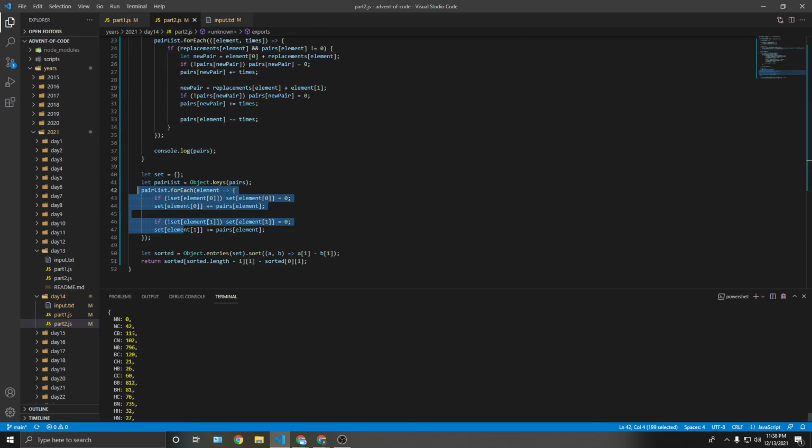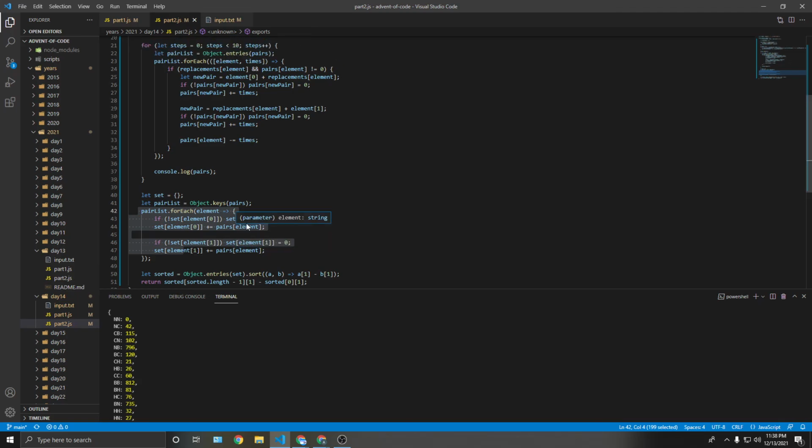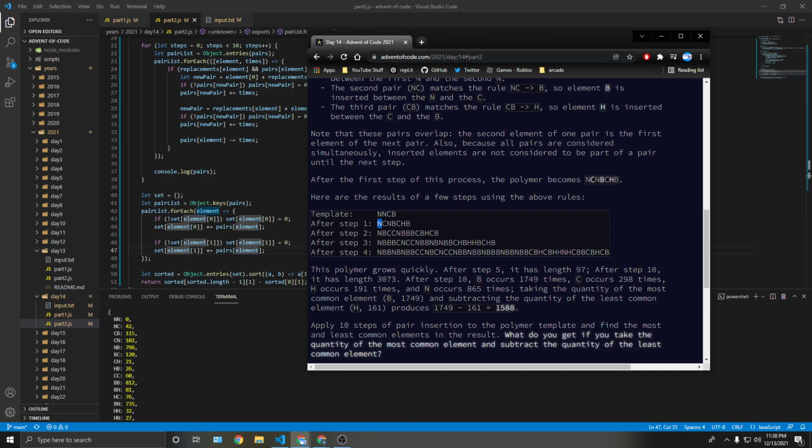The problem is we don't know the difference in these colliding B's. So for this instance, if I go back to the example, how this would count NCN, it would count NC and then CN, and since it counts those pairs separately, it would count 2 C's, which isn't correct. So what is a way that we can counteract this?